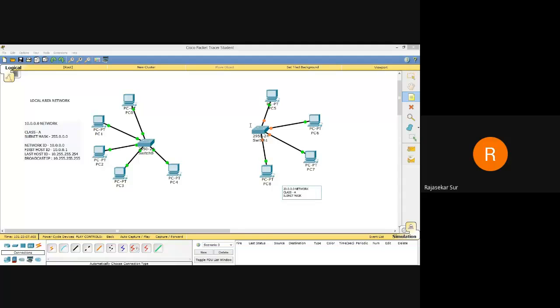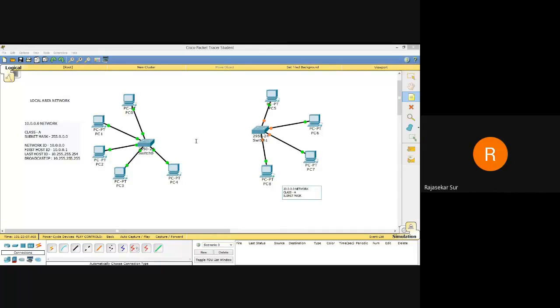If I give 10 here, it will accept. It will accept now because these two networks are separate. This is in a separate place, and this is in a separate place. So if I give 10 here, it will accept, and the same 10 if I use here, accept. But what I'm going to do is connect these two networks.